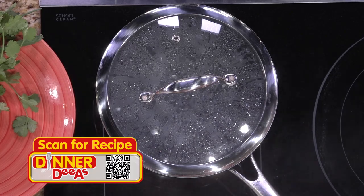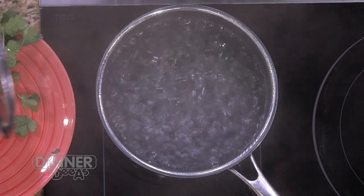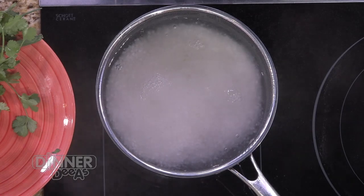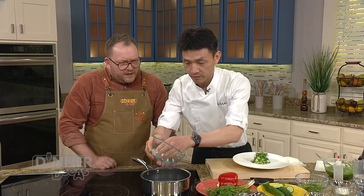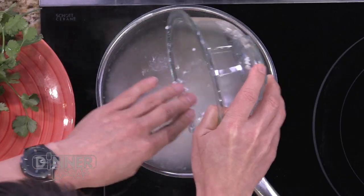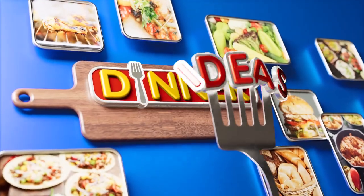Now we could almost get to the dessert piece so we can start that process going. We're making a mango tapioca, so we've got to start with the tapioca. The water is boiling — tapioca is ready to go into the hot water. That's going to take four minutes to cook, keep boiling. While the tapioca cooks, we're taking a break. When we come back, we learn from a master about how to steam the perfect fish, ahead on Dinner Diaz.